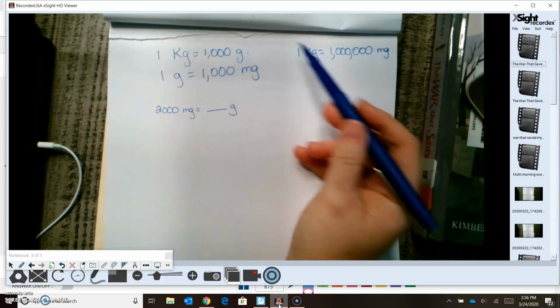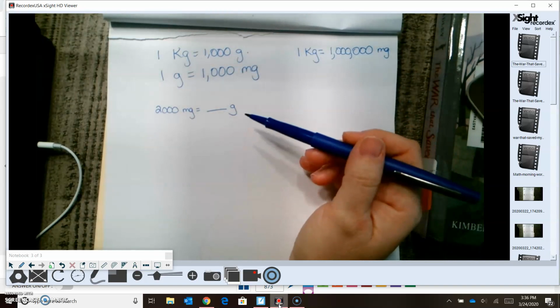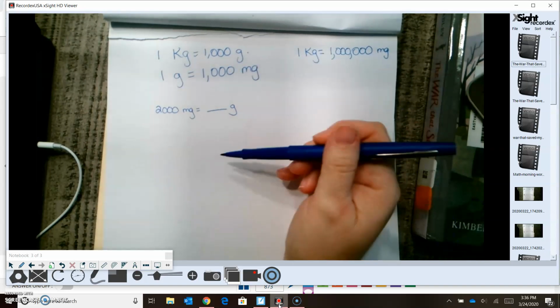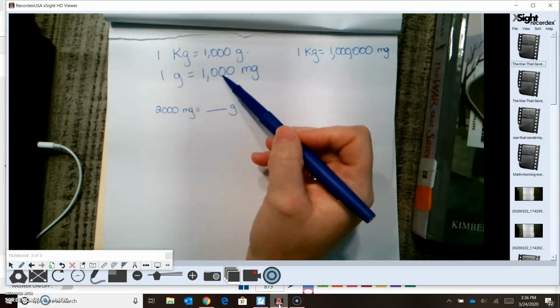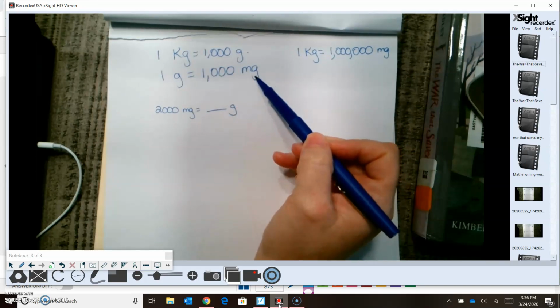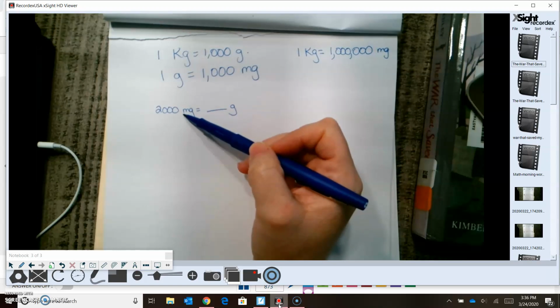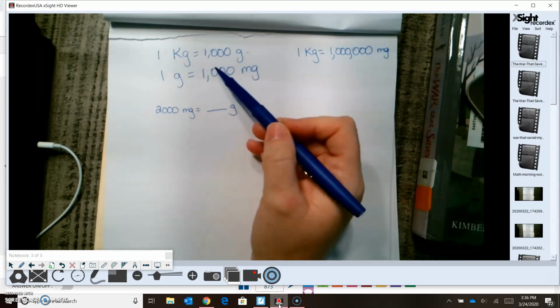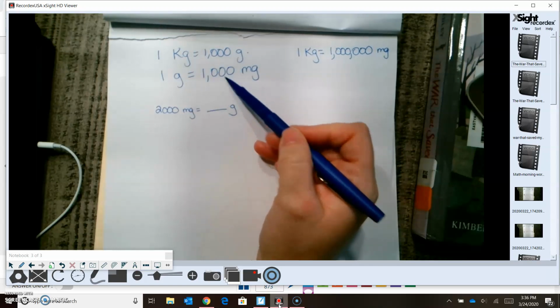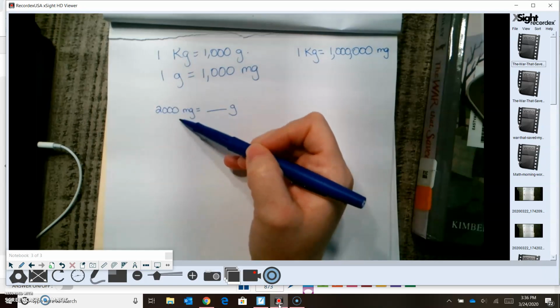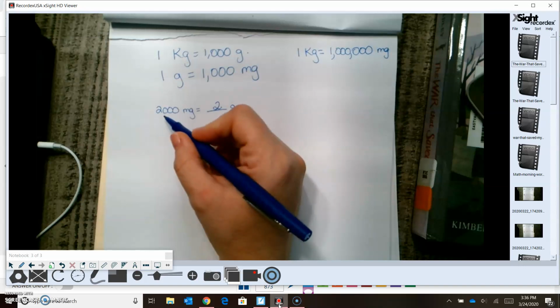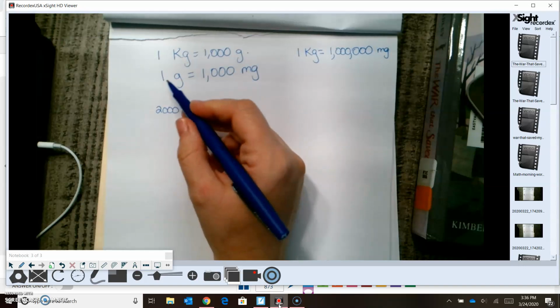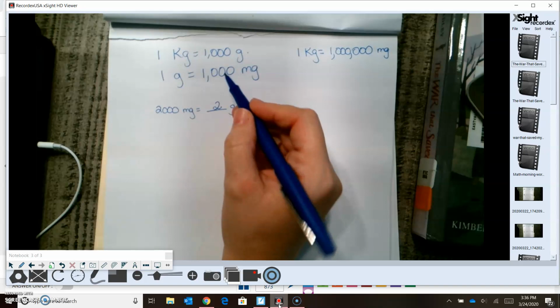Now here are my cheats up here, which aren't cheats. They're called tools. We call those tools. They're not cheats. So if 1 gram is 1,000 milligrams, how many is 2,000 milligrams? So we're going to divide 2,000 divided by 1,000. And what do we have left? 2. So 2,000 milligrams is 2 grams, which would make sense if 1 gram is 1,000.